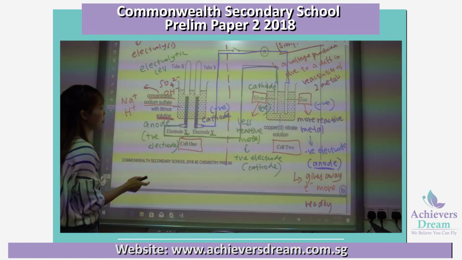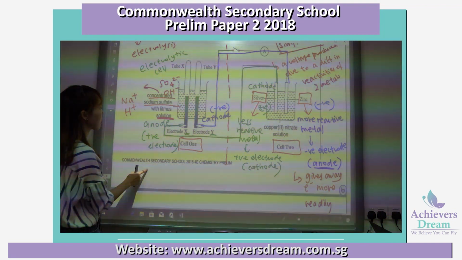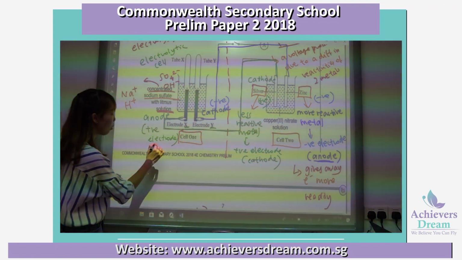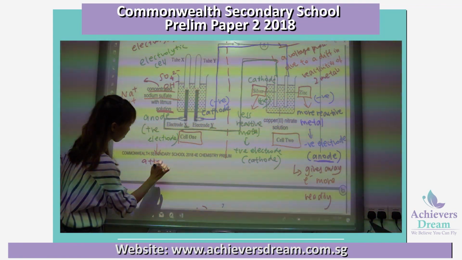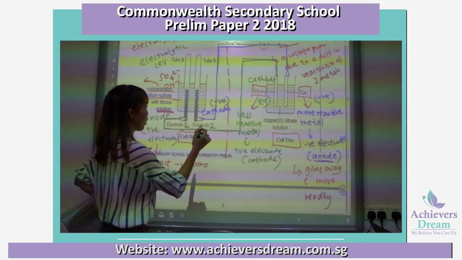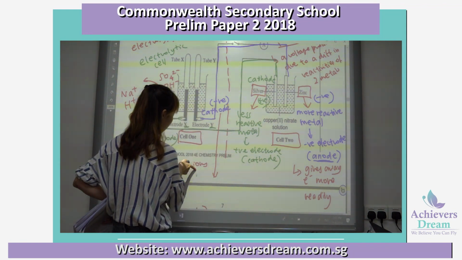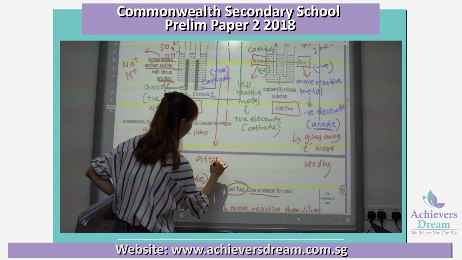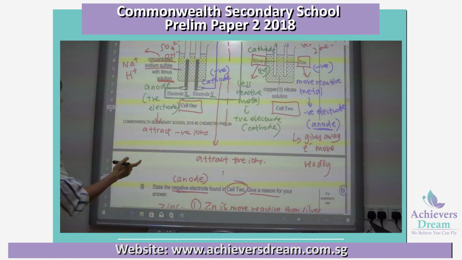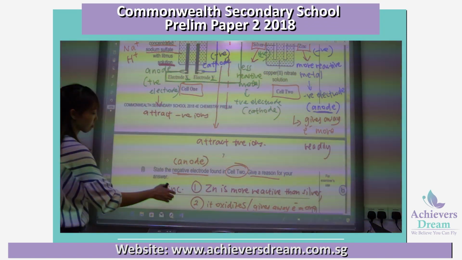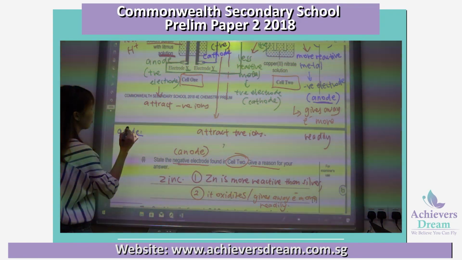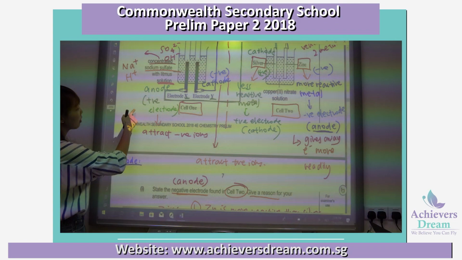So now that I have all these available ions, I have to determine what are my products. So at the anode, which is your positive electrode, it will attract your negative ions or your anions, correct? Whereas your cathode will attract the positive ions or your cations. So now let's see. At the anode, which is positive electrode, it will attract your negative ions.